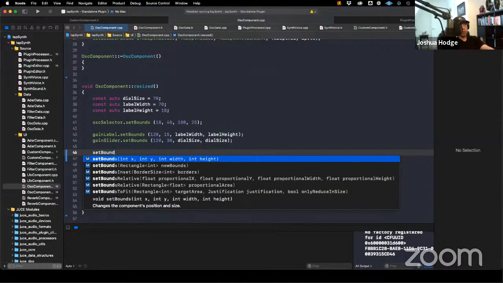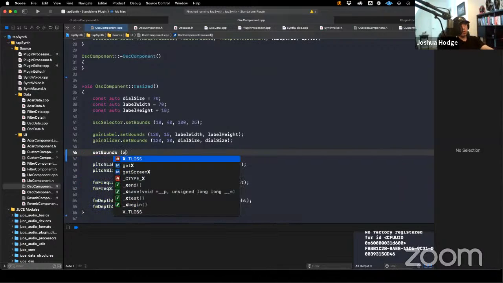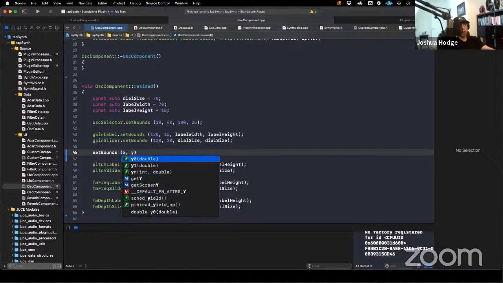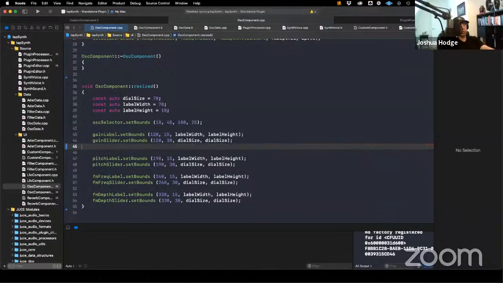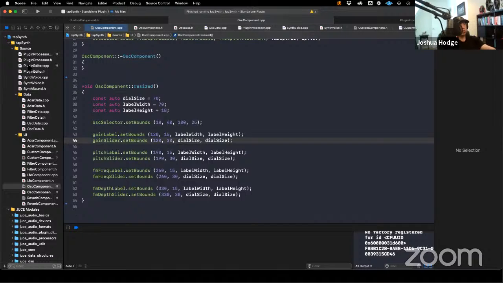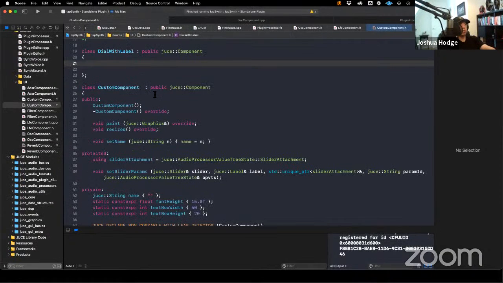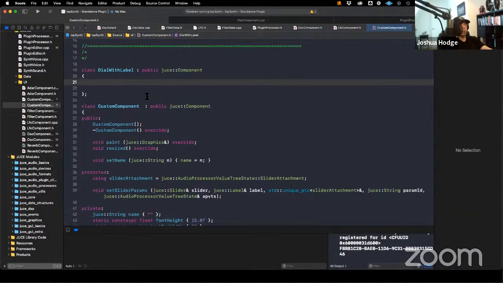Set bounds X and Y. That should be it, really. That's all we should need to do. So let's do it, right? So let's do void resized.